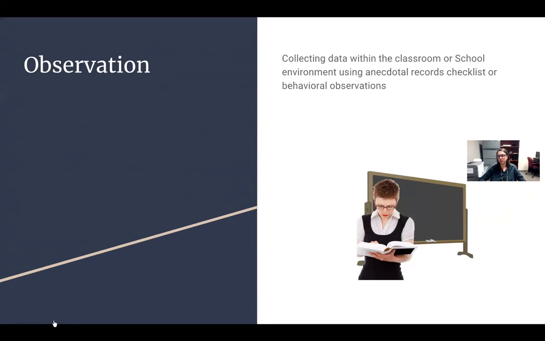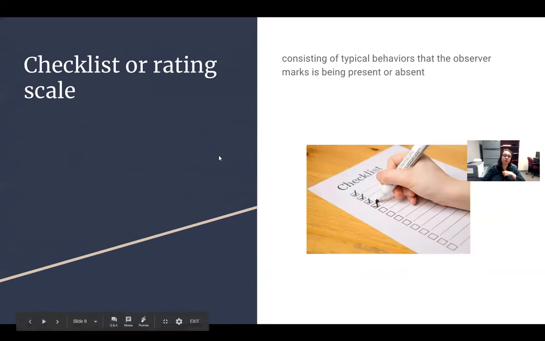One of the things that we try to do when we observe is we try not to put our own inference into it. So if you see Johnny sitting on the rug and he's moving around, you simply state, Johnny is moving around. You don't say, Johnny is bored and kept shifting in his seat. So we try to be as least involved with the language that is being used. Of course, we are putting our own thoughts into this, but the idea is really to take an objective look at what's going on in your classroom.